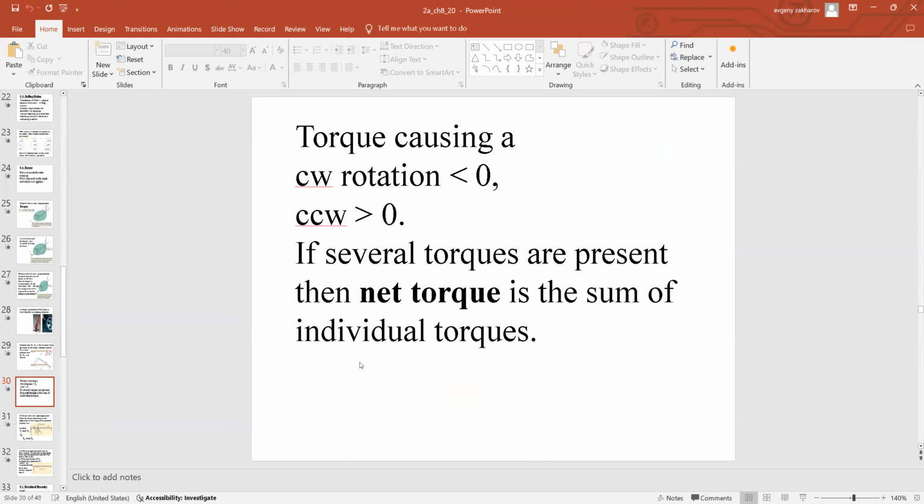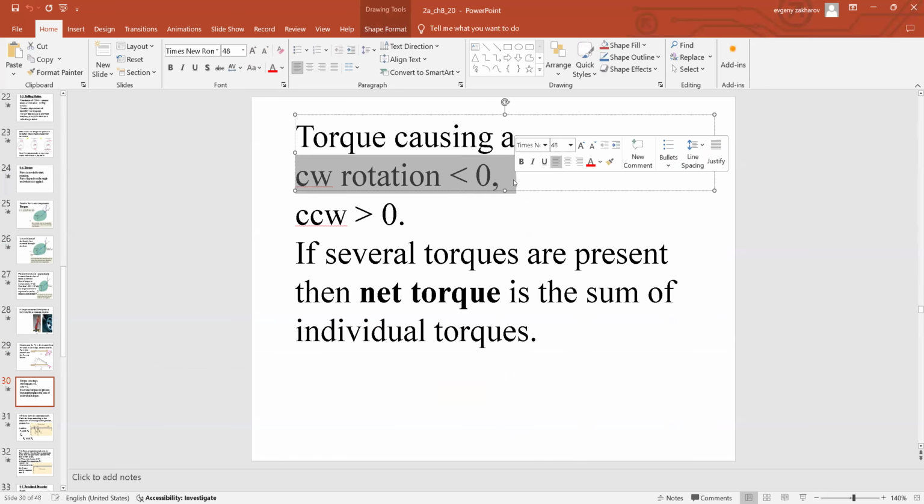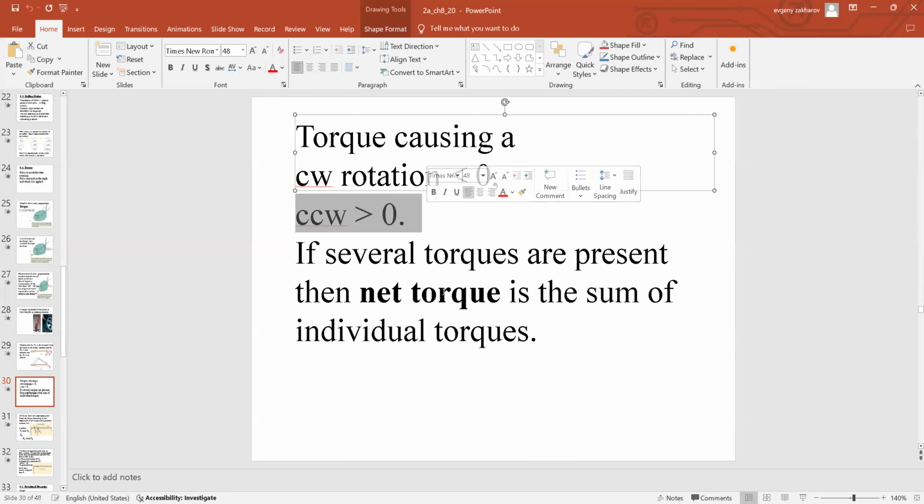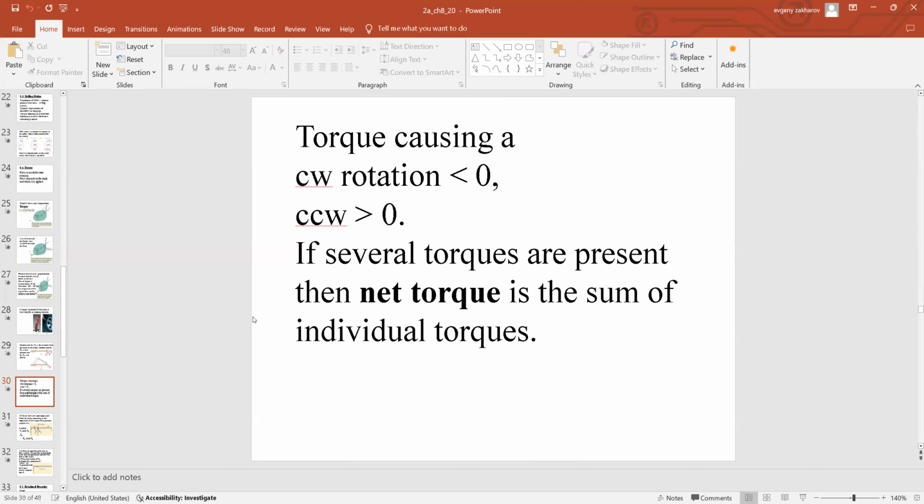Yeah, that's what we have for positive and negative. Remember, clocks are negative. Clockwise rotation, negative. Counterclockwise rotation is positive. Of course, multiple forces can act on the system, and then you have net torque. Remember, we had net force for the second Newton's law. Now it is net torque. That's what will be the second Newton's law for rotational dynamics.